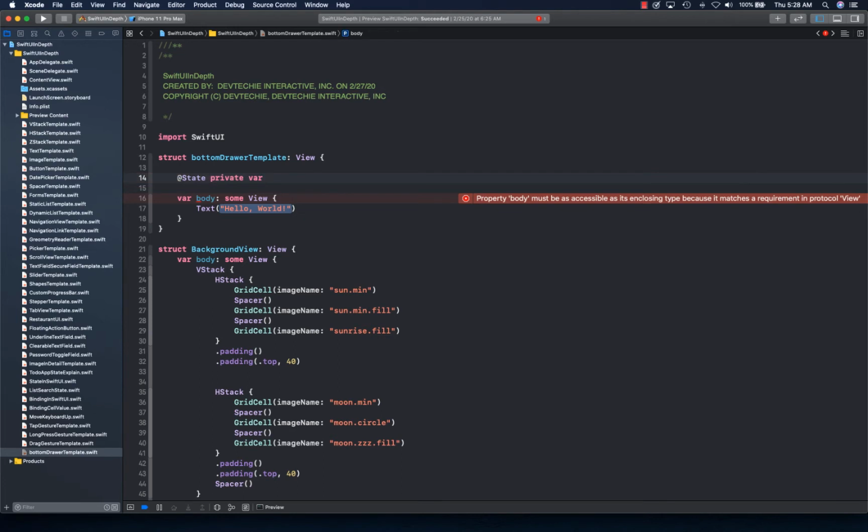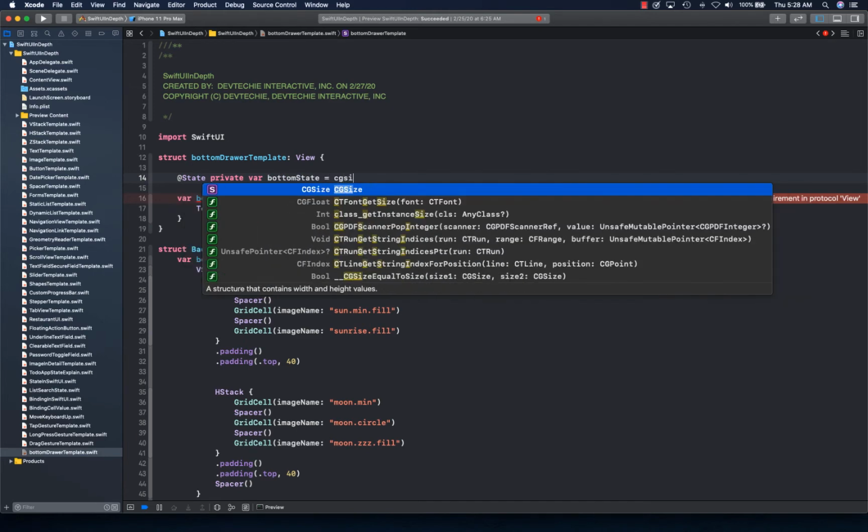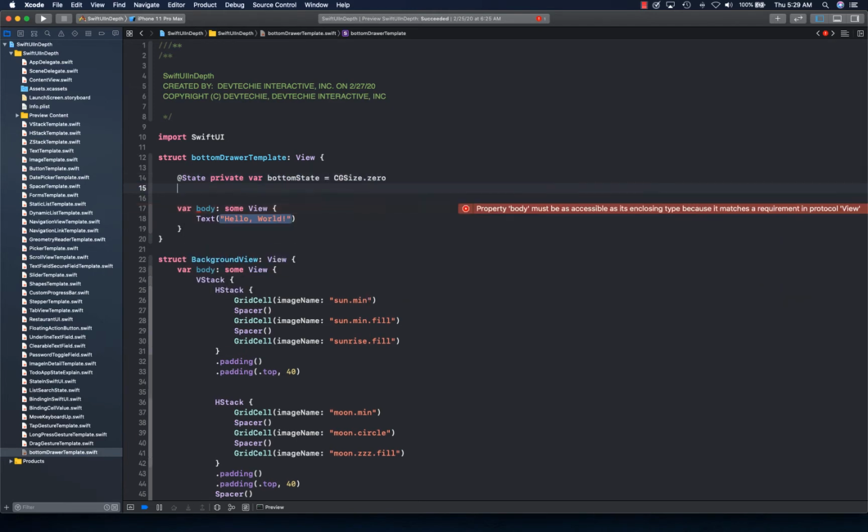So private var bottomState, we're going to call this, and we're going to assign CGSize zero. Then we're going to have another variable called showFull, and this is going to be enabling and disabling when the drawer is fully open.